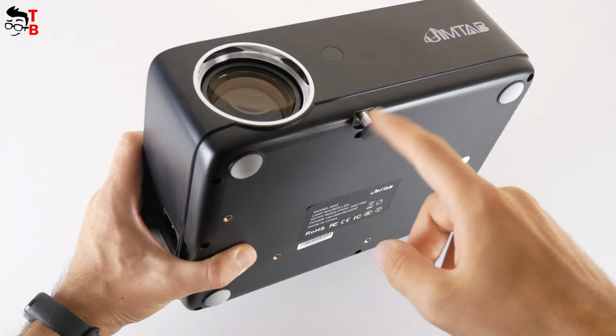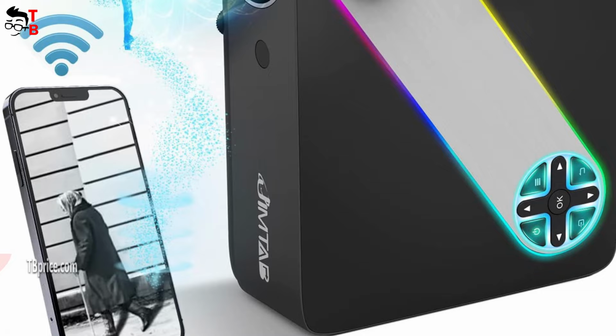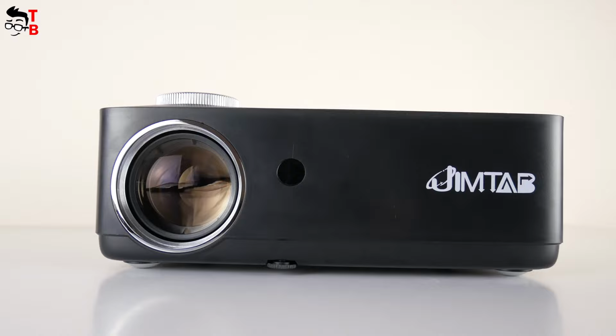At the bottom there is a kickstand, a sticker with some information about the projector and mounting holes to install the projector on the ceiling. By the way, I noticed that for some reason the projector is standing upright in the main image on the Amazon page. Of course, this is not correct. It should stand horizontally on 4 rubberized feet.